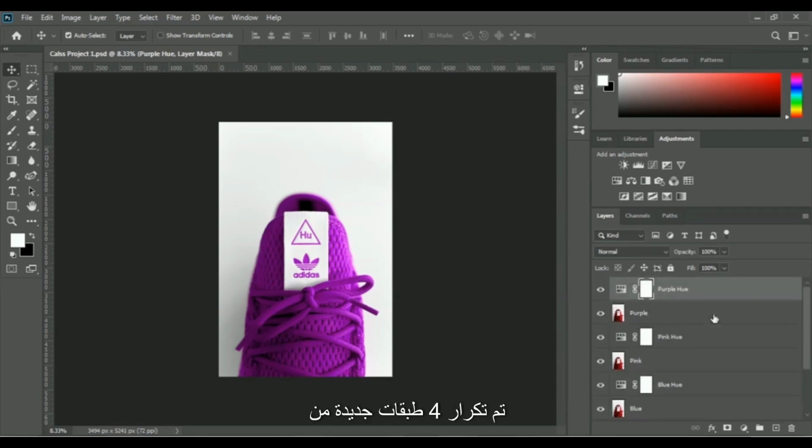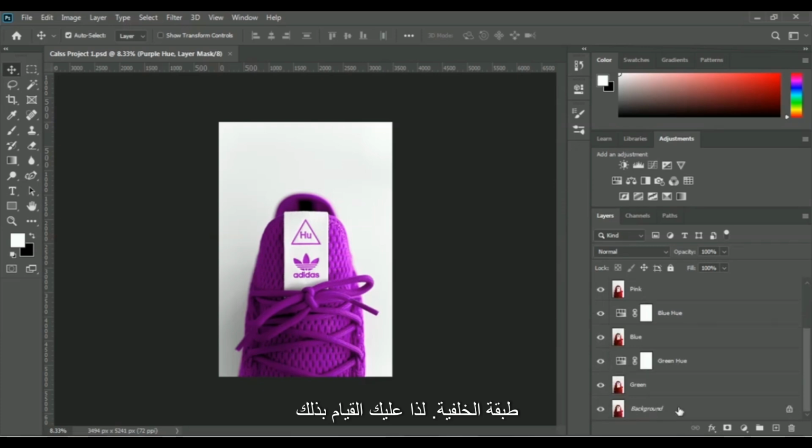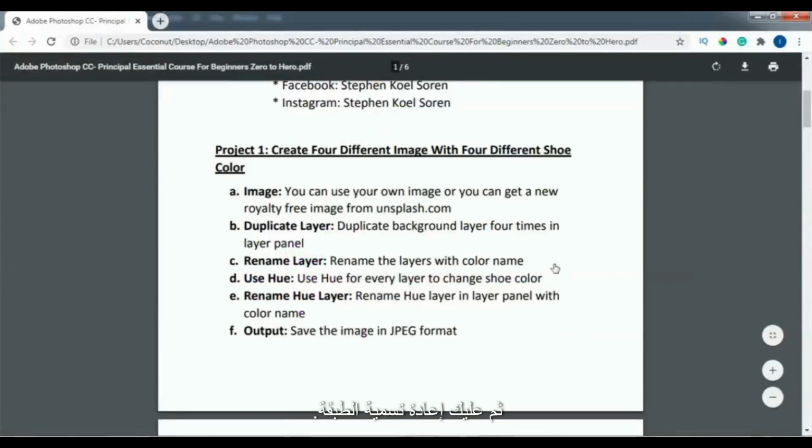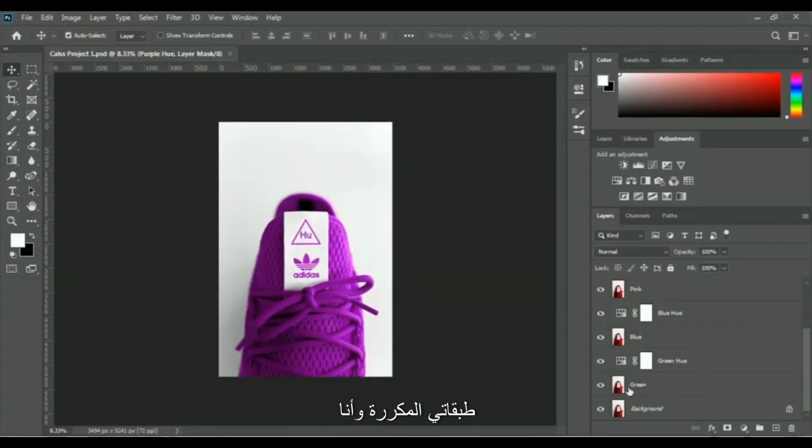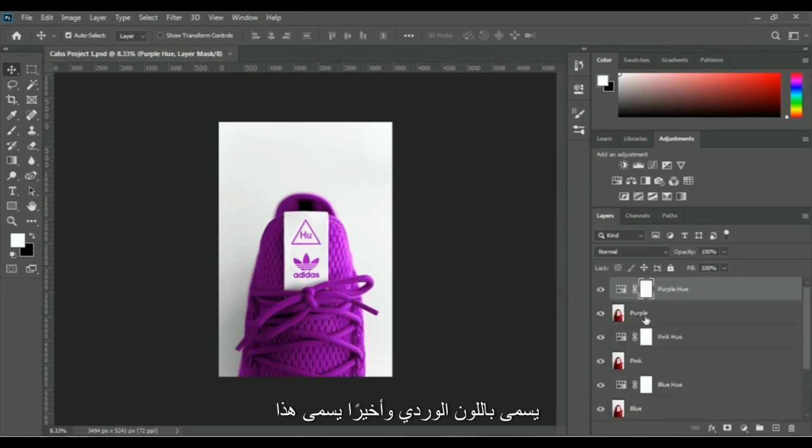So I have duplicated 4 new layers from the background layer, and you have to do the same. Then you have to rename the layers with color names. Here are my duplicated layers, and I renamed them with the color names. This is called green, this is blue, this is pink, and finally this is purple.